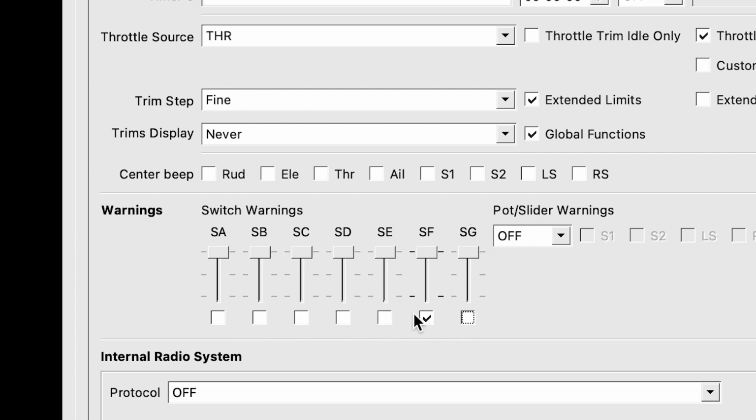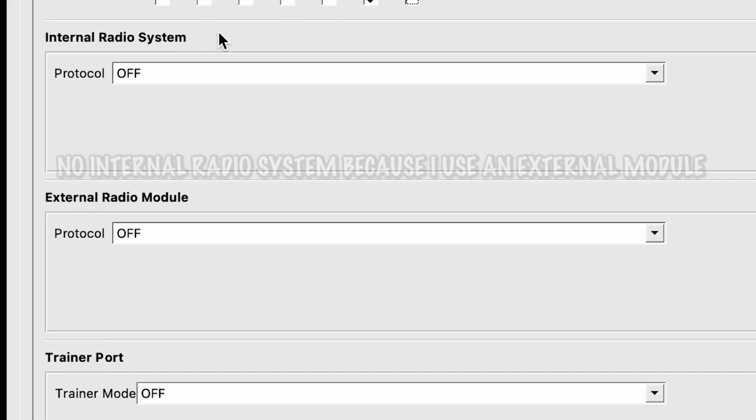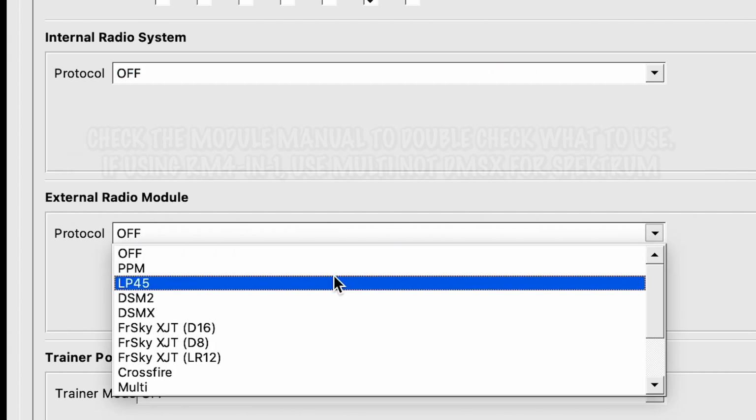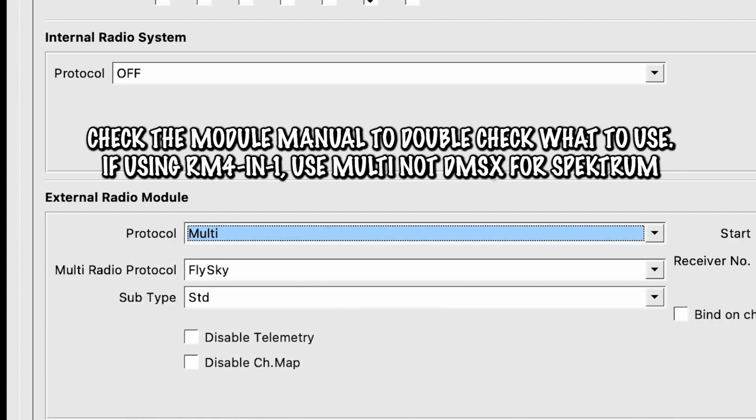Again, this will just say, hey, your kill switch is off. Do you want to turn that on? I'll say yes. I'm perfectly fine with that. On the internal radio system, I have it set to off unless you have the built-in 4-in-1 module, in which case you will have this on. I don't. I have an external module, so I'm going to set this to multi because it is a multi-protocol 4-in-1 module.